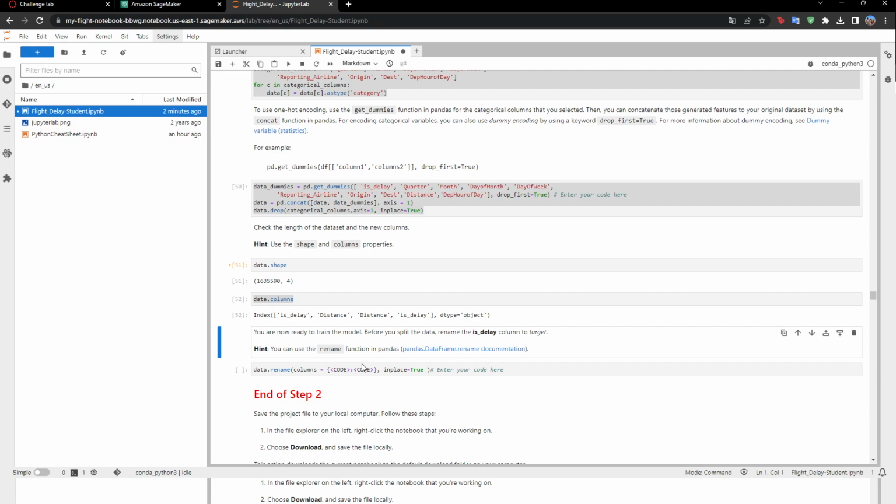Now the function for the categorical columns. I need to take this one instead of that, and I should keep this. Now we are going to do the same things.